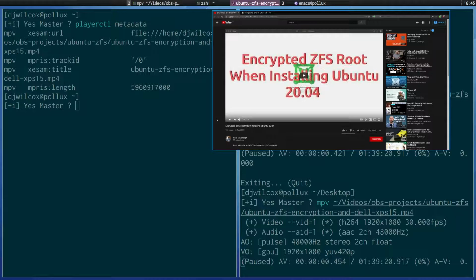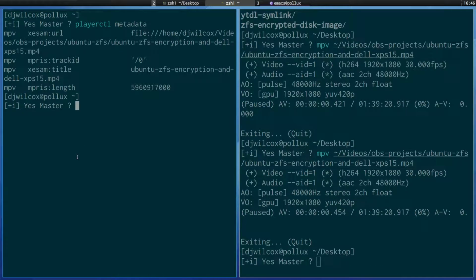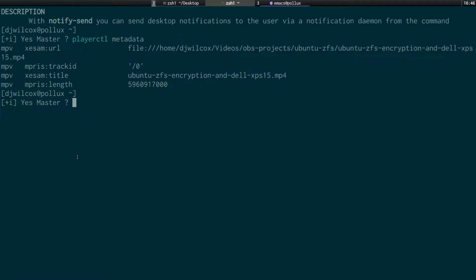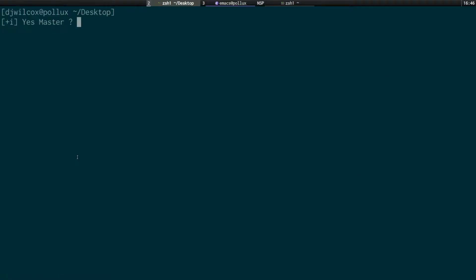So basically it means that if you're playing something in like MPV or Chromium, which doesn't support the art URL image link, you'll still get an icon, and of course you can change this icon to whatever you want. As I said, we don't have the artist, so that's why we set it to unknown. We've got the player MPV and we've got the status. So that's how MPV looks.